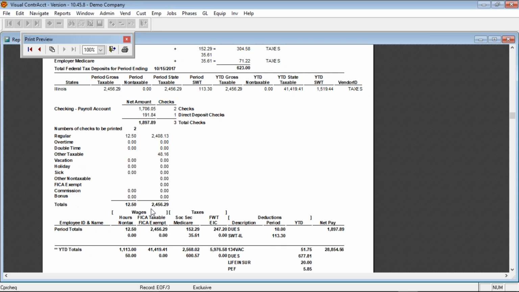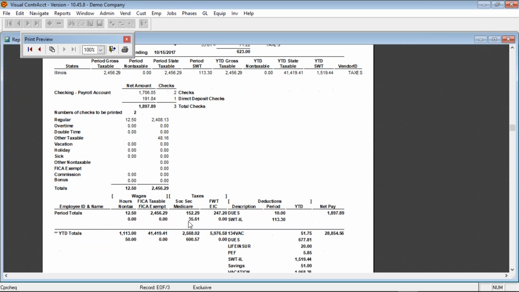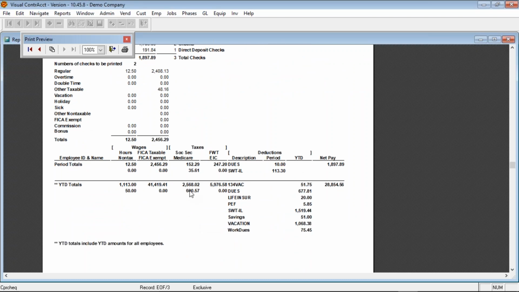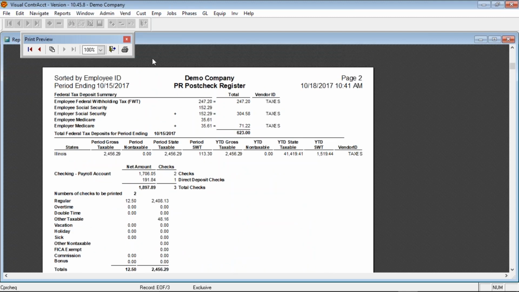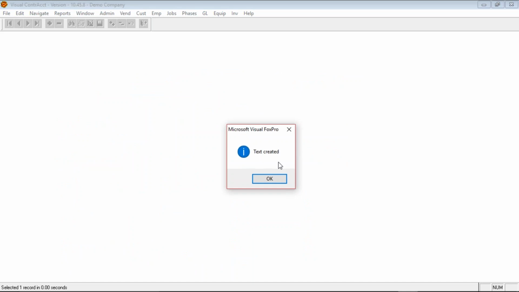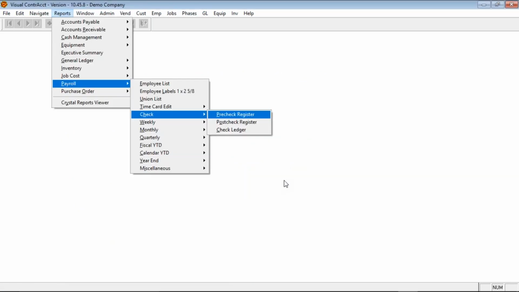Also shows you a breakdown of hours and wages, shows you year-to-date totals as far as what your year-to-date amounts are for your deductions. These here are your deductions. So it shows you for the period what deductions you've done, and then it shows you year-to-date the deductions. Next thing it's going to tell me is my text file has been created. And there is a direct deposit file that gets created out there, and it's stored wherever your payroll directory is in your admin payroll control section.